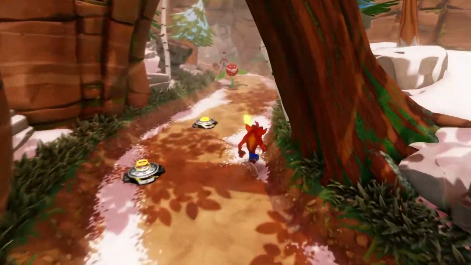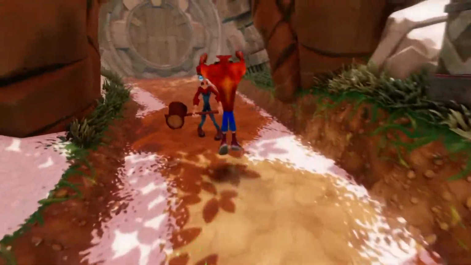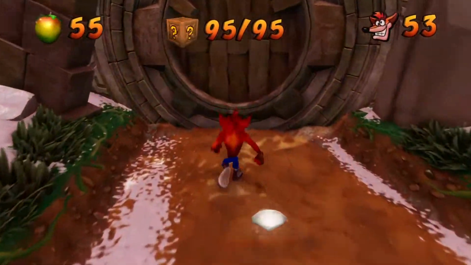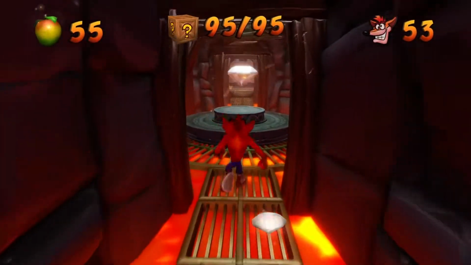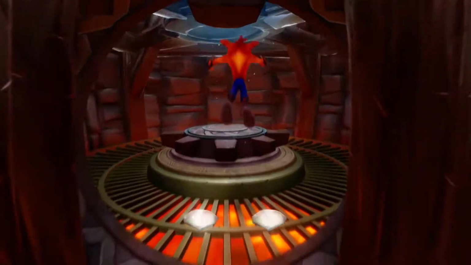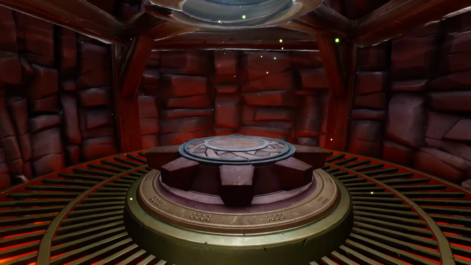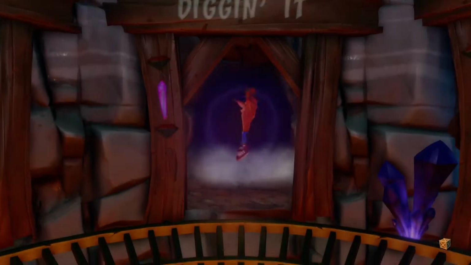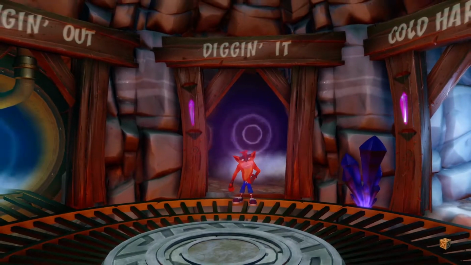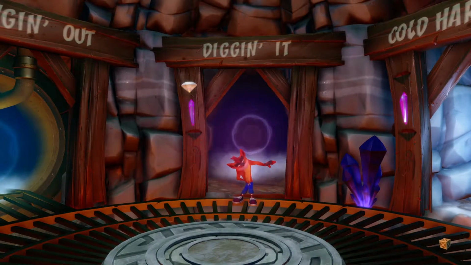Woo! That was close. I don't think there are any more bees. Doesn't look like it. Destroyed him as well. Perfect. This level has been 100% completed. Next, we're going to be on to, I think, what's it called? Cold Hard Crash. Perfect stuff. Easy peasy lemon squeezy.